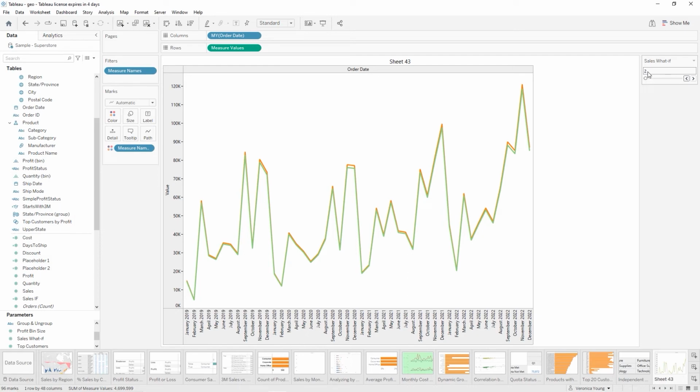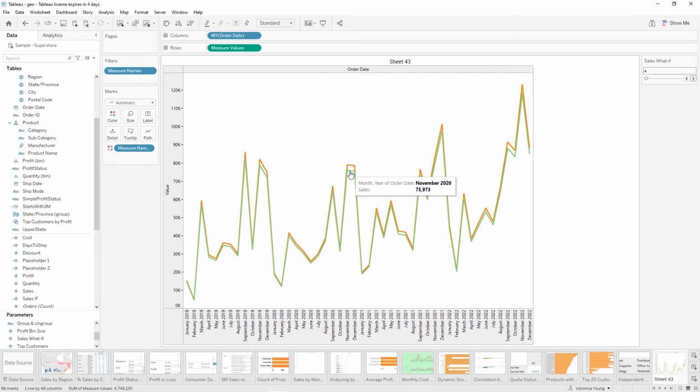So once we get it on 2, we see 2 different lines, right? So this is saying, what if sales were 2% more? If we right arrow on the parameter again, we're seeing what sales would be if they were 4% more.